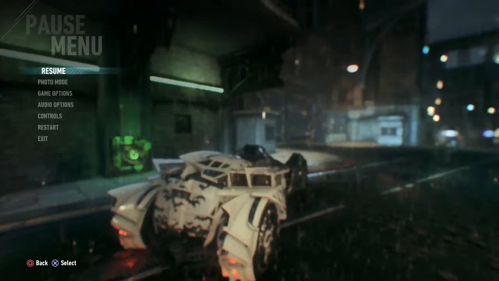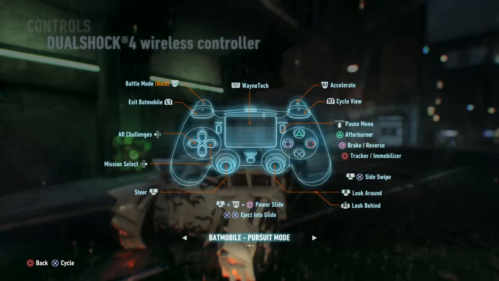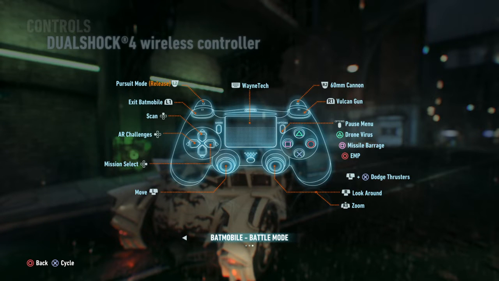Oops, I went to the wrong thing. Maybe I have to just unlock these things with upgrades, because I can't do that stuff. The side swipe, for example, I don't... Wait. Oh, wait, I forgot to... Oh, my God. I'm an idiot. Okay, never mind.